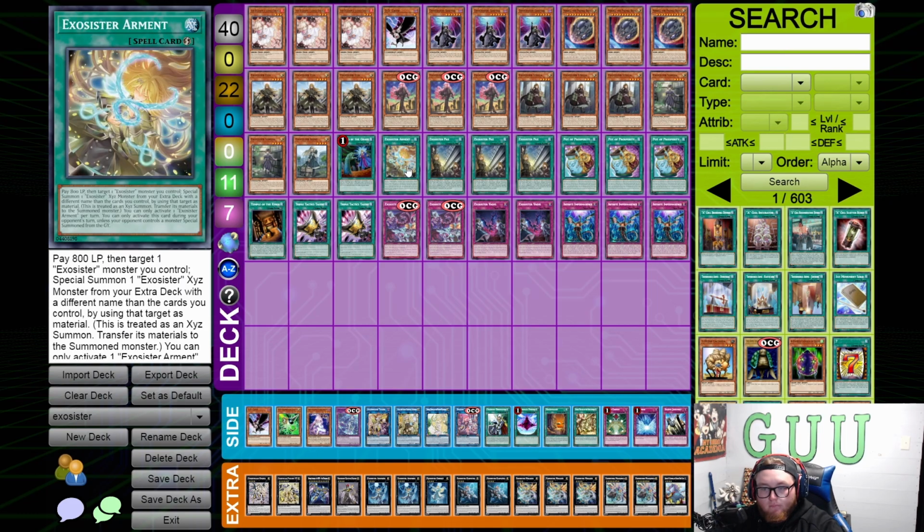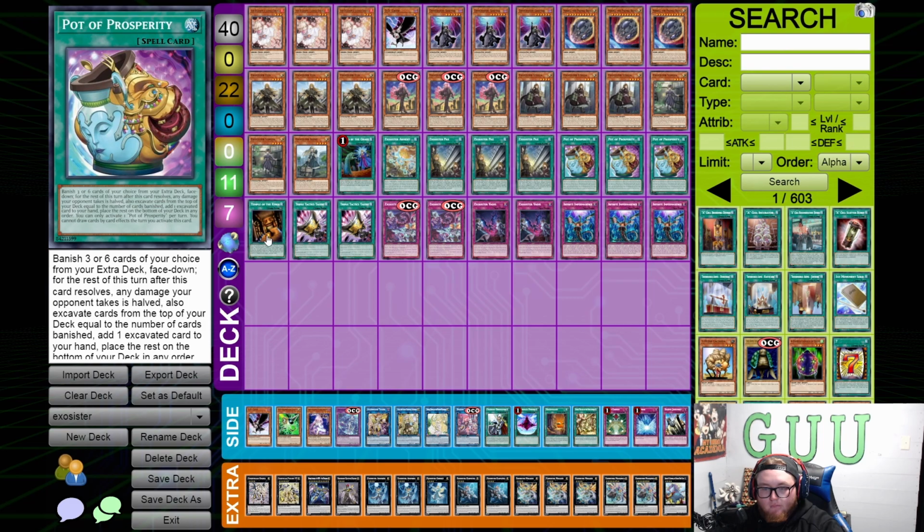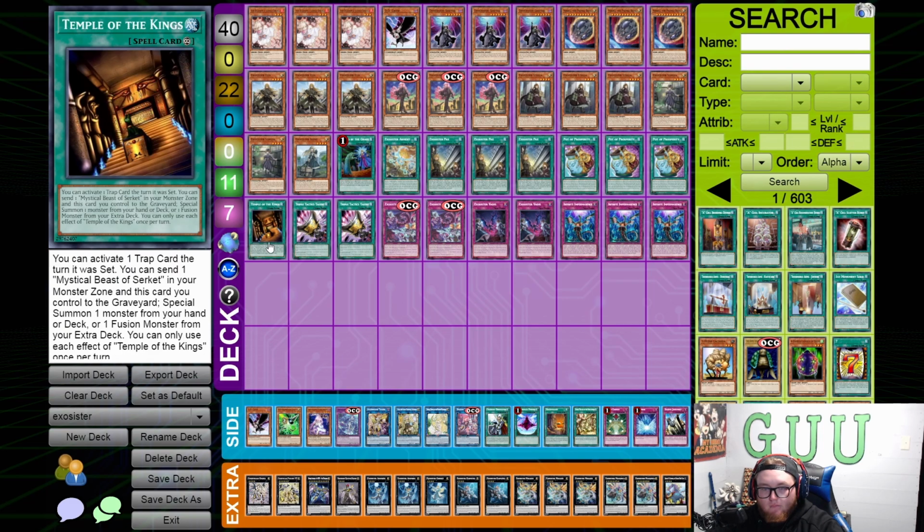For the spells, 1 Call by, the 1 Armament, and then the Packs, triple Pot, 1 Temple, 2 Tactics. This is a pretty standard line. I guess the only thing that's not standard would be Temple of the Kings. This is a little spicy thing that I saw that I thought was really good. All your traps actually are pretty aggressive. So going first, it's like a combo starter, or going second, you can use the other trap to help break, which is just what this deck needs.